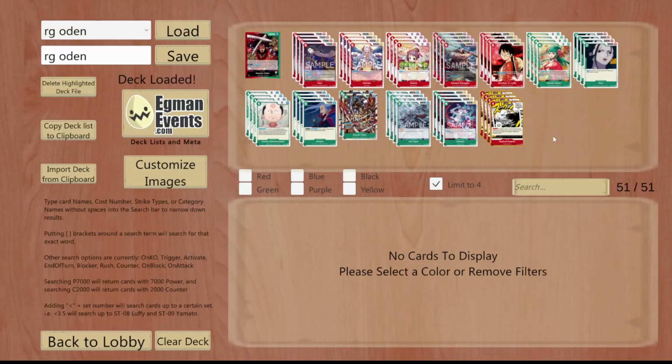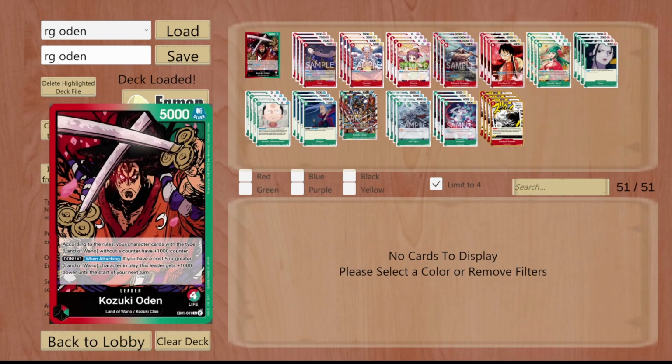So today, the sim finally got its update, and we can play some EB01, and of course, I have to check out Red Green Oden, because I think just the art on this leader is super cool. I think it's awesome, just the base art, but also I feel like it's been a little bit since we've had another Red Green leader, and yeah, I had to check it out. I'm pretty excited for this deck.